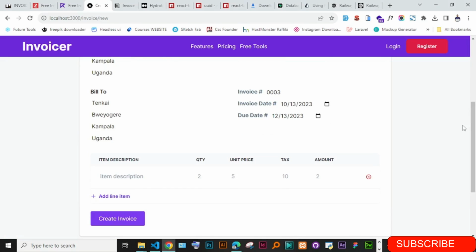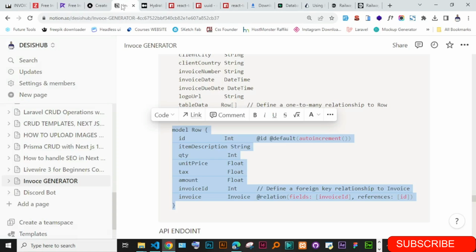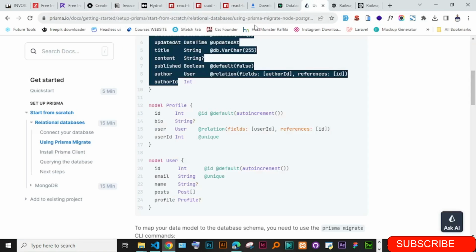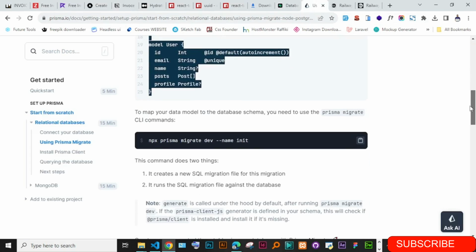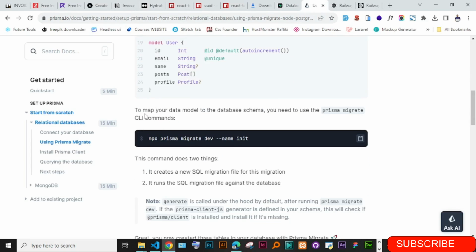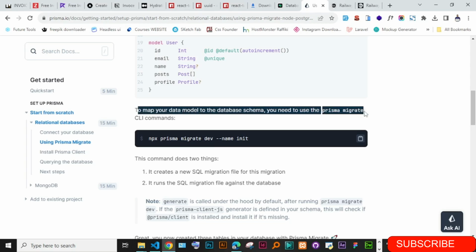So how do we now handle sending this data? Because after we have installed Prisma, there are two things we need to do. If you look at Prisma, after you have defined this, they say that to map your data model to a database schema, you need to use the Prisma migrate CLI.